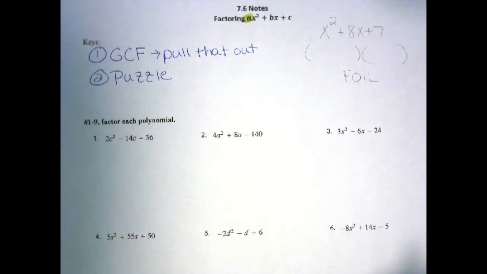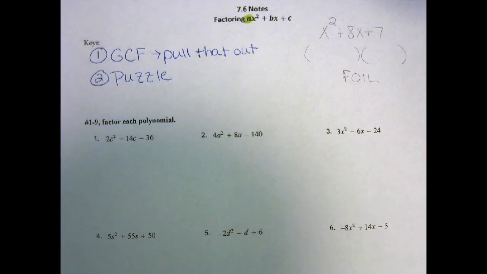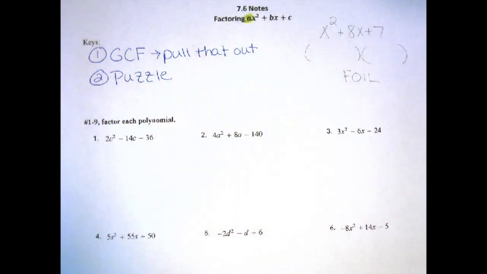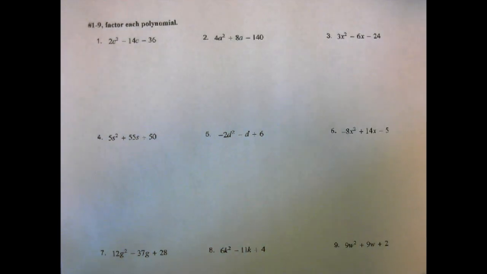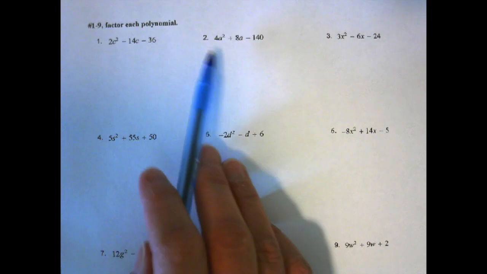Today's lesson is going to be a lot of just trying, and I really wish we were together because I would ask you for different suggestions. But since we're not, I'm just going to have to make the best of it. So if you notice here, I have 9 problems, and again, they look really similar to what we did yesterday. The only difference is we have this coefficient out front.